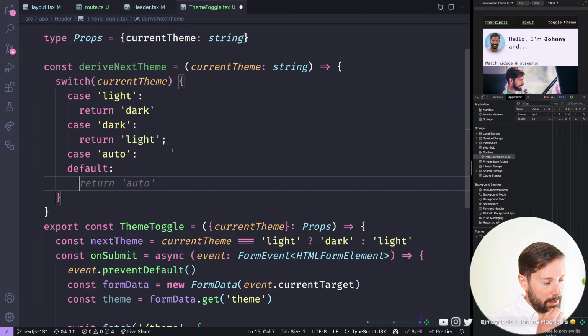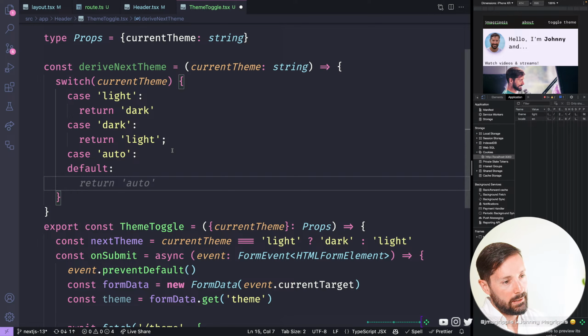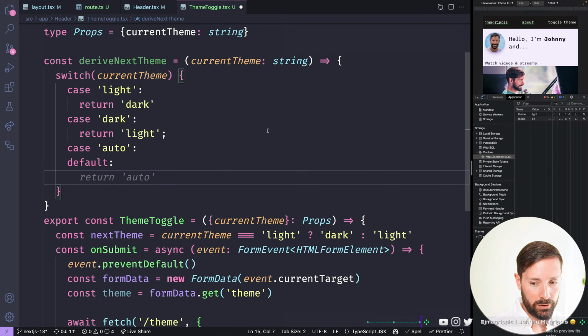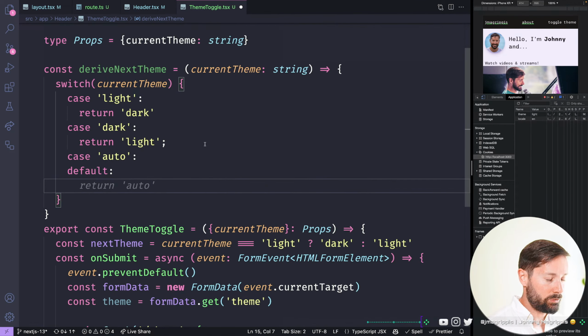then what we want to do is actually check the user's preference. Which is interesting, because this may, no, it's a client-side component, so it will only run on the browser, so we're fine.